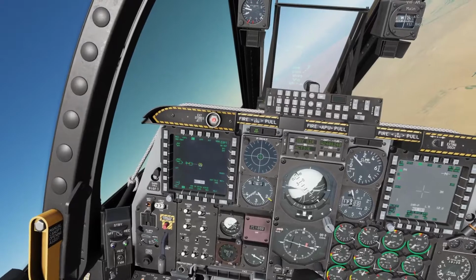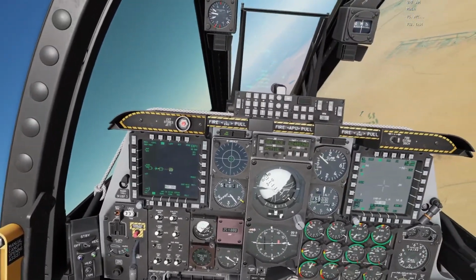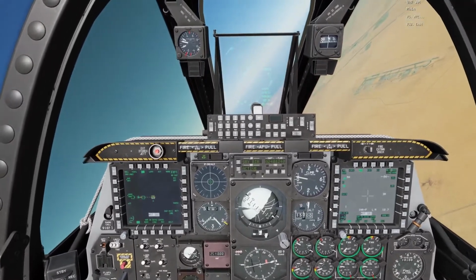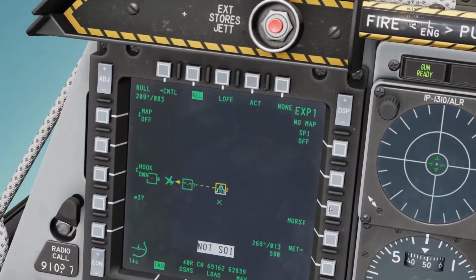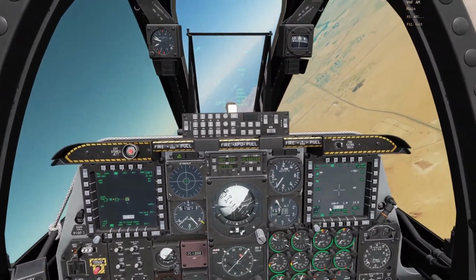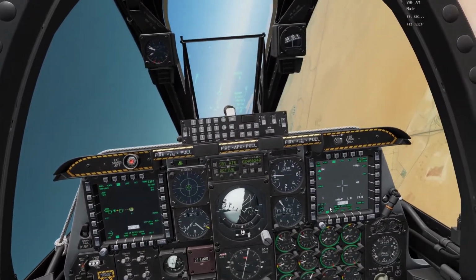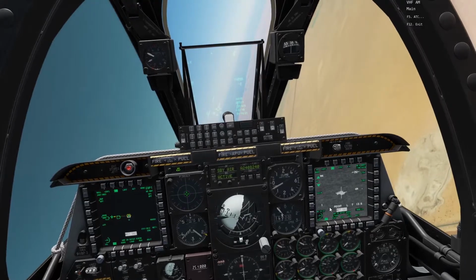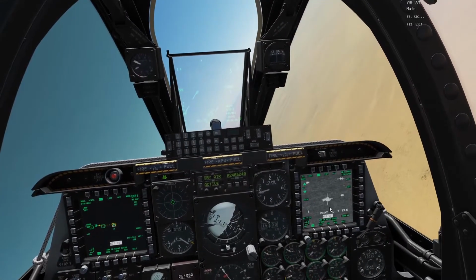And I'm going to get my weapons set up. I have those selected. I'm going to watch my TAD over here to make sure that I'm entering on the appropriate heading path, which is Delta. So now I'm going to turn in. I am turning in on my target. I'm going to try to maintain my altitude as best as I can.